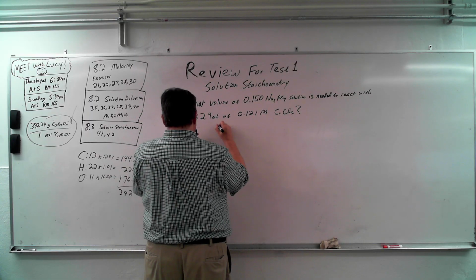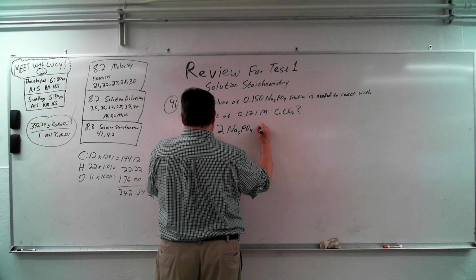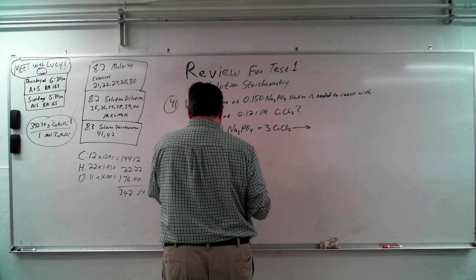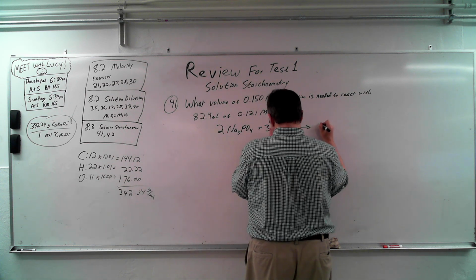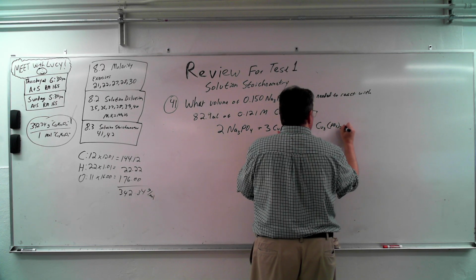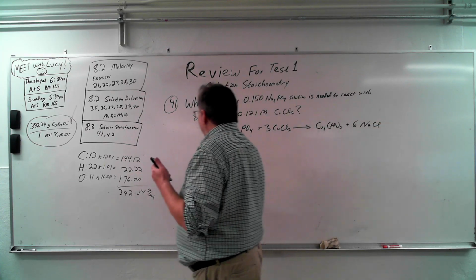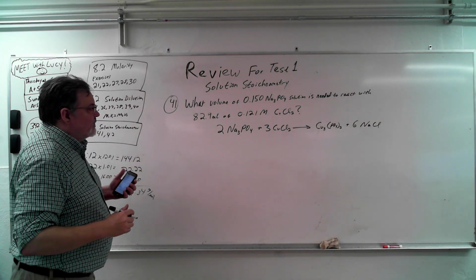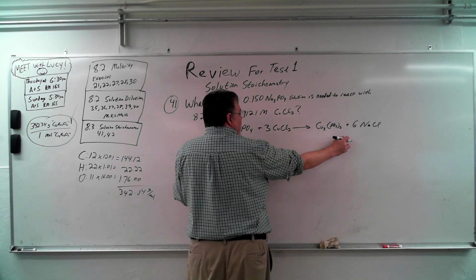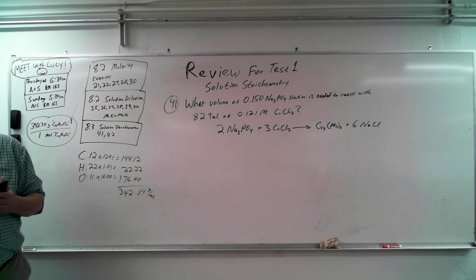And you'll be given the balanced reaction 2 Na3PO4, 3. So that's the reaction. Notice first, I haven't given you any examples where you're comparing over here. It's always just comparing the reactants. That was just to sort of cut off the information for test 1.